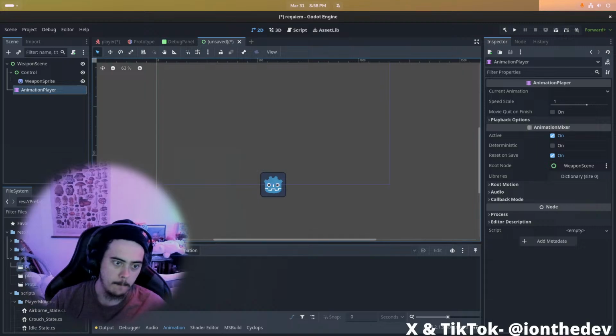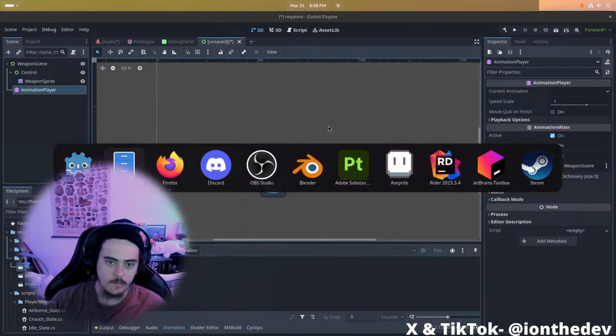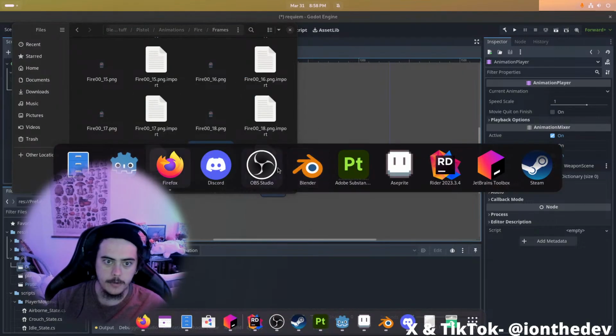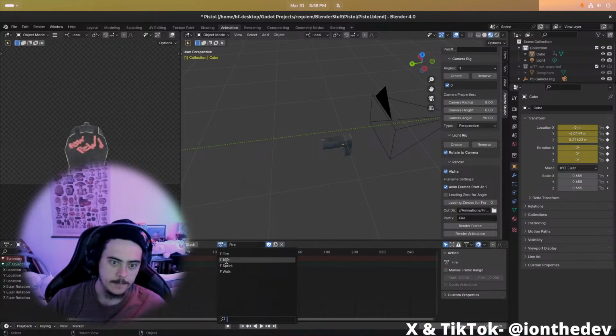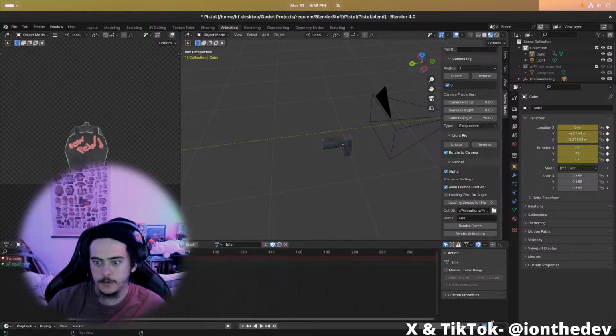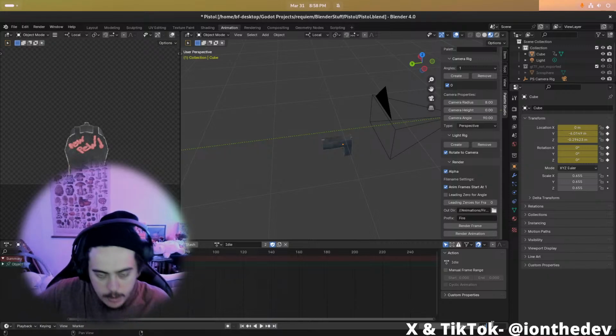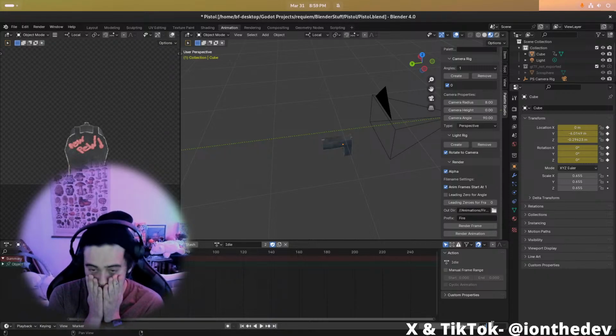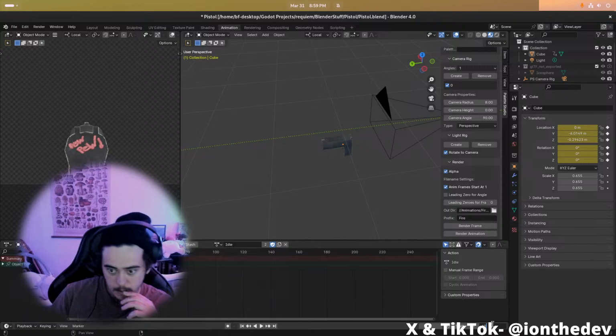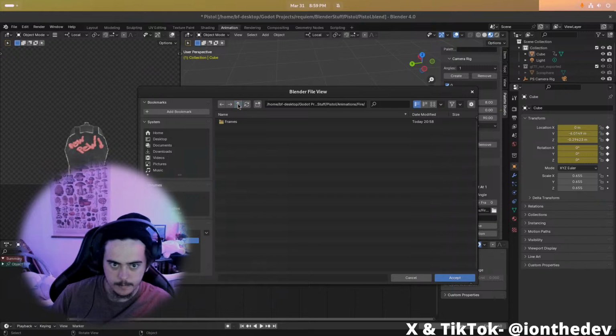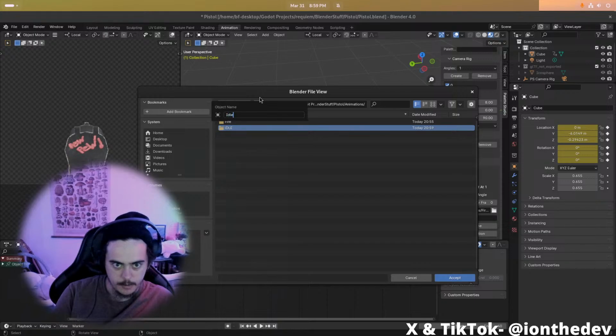Those re-import. And while it's doing that, we're going to export the idle animation. Actually, no. Let's just do it this way. Let's call this idle. I just realized I could have been doing this an easier way, but I actually want the extra frames.